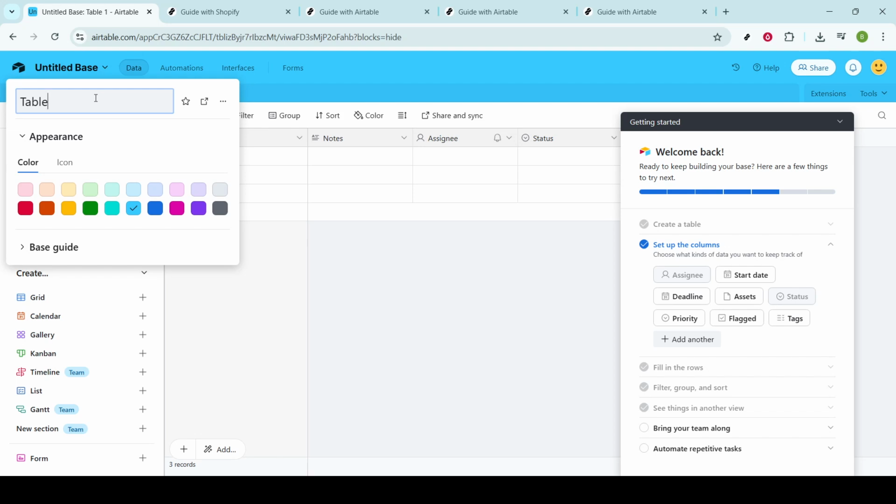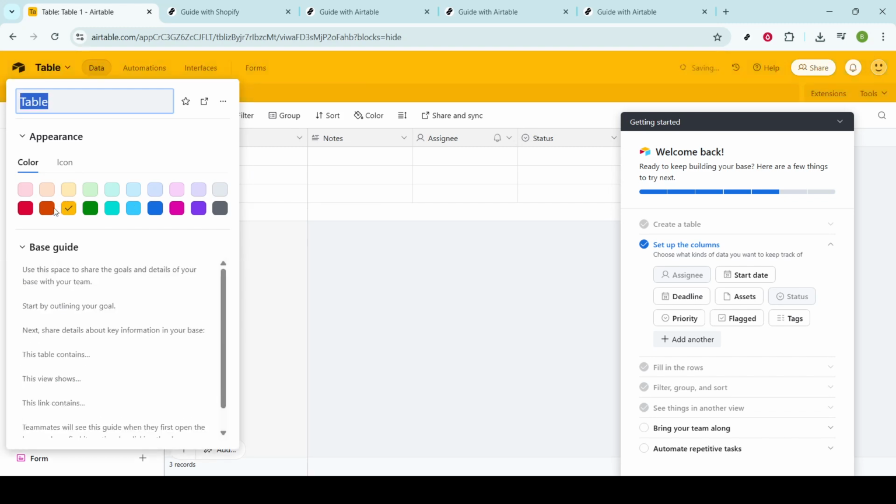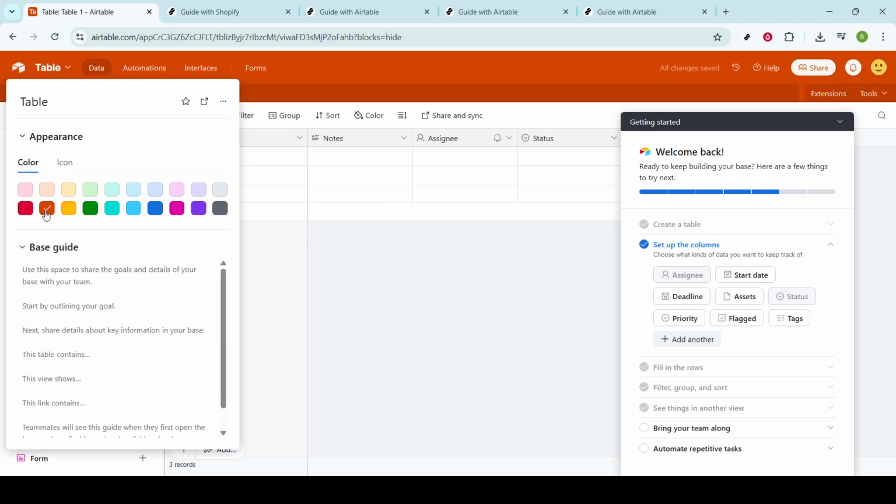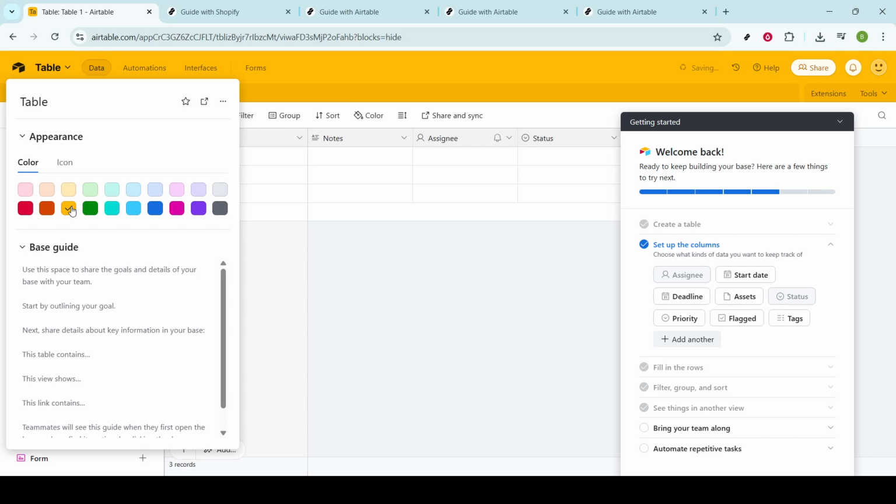Now, to sprinkle a bit of personality and functionality, choose a color scheme. It might seem like just a splash of color at first glance, but these colors serve a dual purpose. Not only do they make your workspace more visually appealing, they also help in distinguishing between different projects with just a glance. Browse through the available color schemes cheerfully presented to you. Choose one that matches the theme of your table, or pick one that simply makes you smile every time you see it. And just like that, you've successfully added a new table in Airtable.